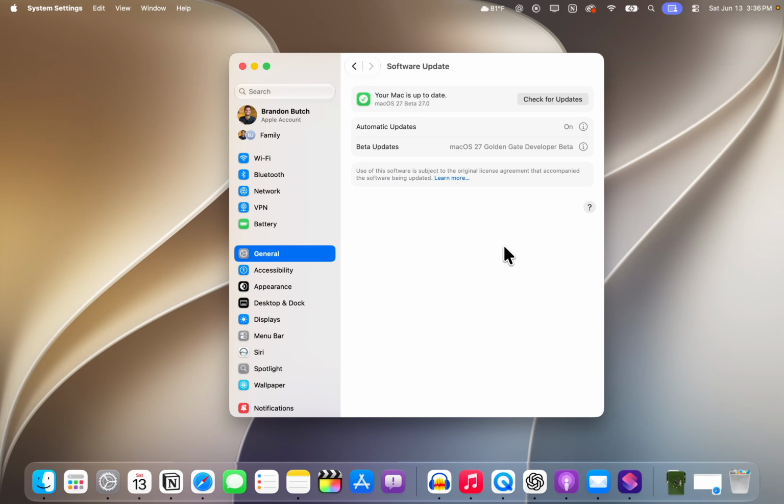Now, more features and changes will of course be added throughout the beta stages, and I will make a full video in September when the official version launches. This is just in beta now, so expect bugs, expect issues. That is part of the beta process. However, Apple did say that this update and all the updates across the board, the 27 updates, are going to be a lot more refined and stable than what we've seen in the past. It's been quite surprising, to be honest, to be so stable on a first beta. But keep in mind, it is a beta. Things will go wrong, so keep that in mind. But those are the new features and changes.